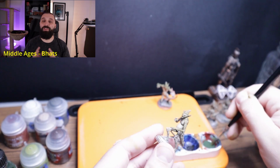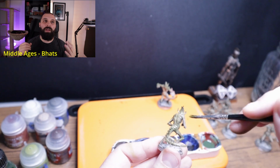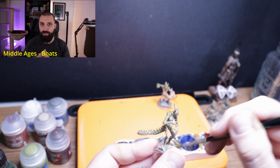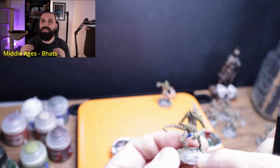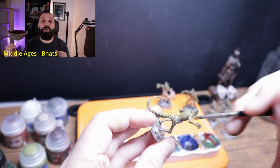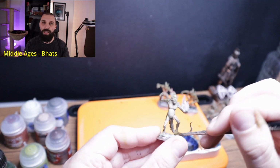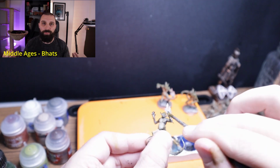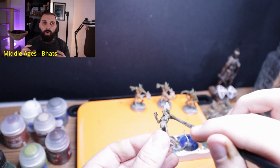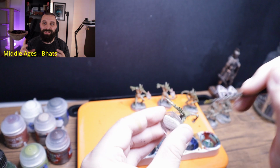Bards are first and foremost lore keepers that serve patrons. They were genealogists, so remembering bloodlines, and mythographers, gatherers and keepers of myth and mythology. Depending on the social status of their patron, they were either very influential and well off, or they were the lowest of the low. What's very interesting to me is that most Bards come from Rajasthan, the northern part of India, the land of kings. This, for me, indicates that either it was a hereditary position or it was one of the most important crafts and practices in the area.